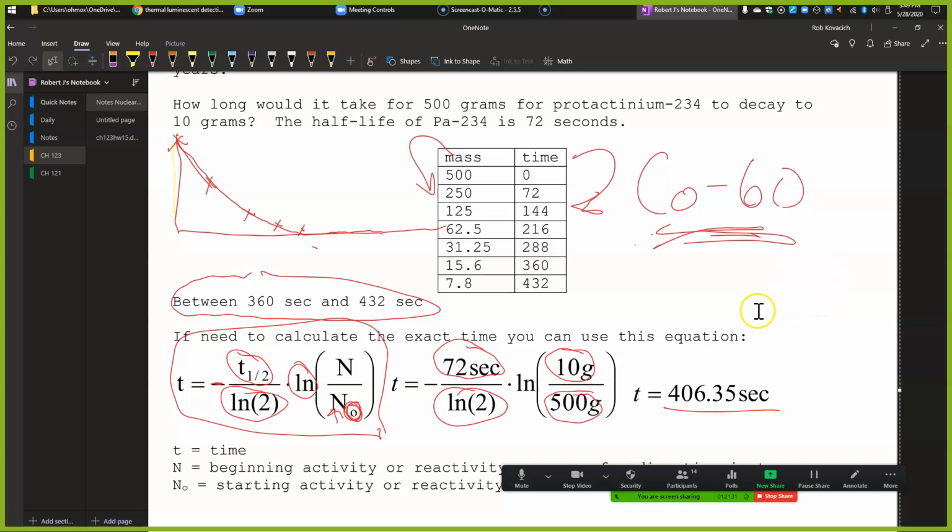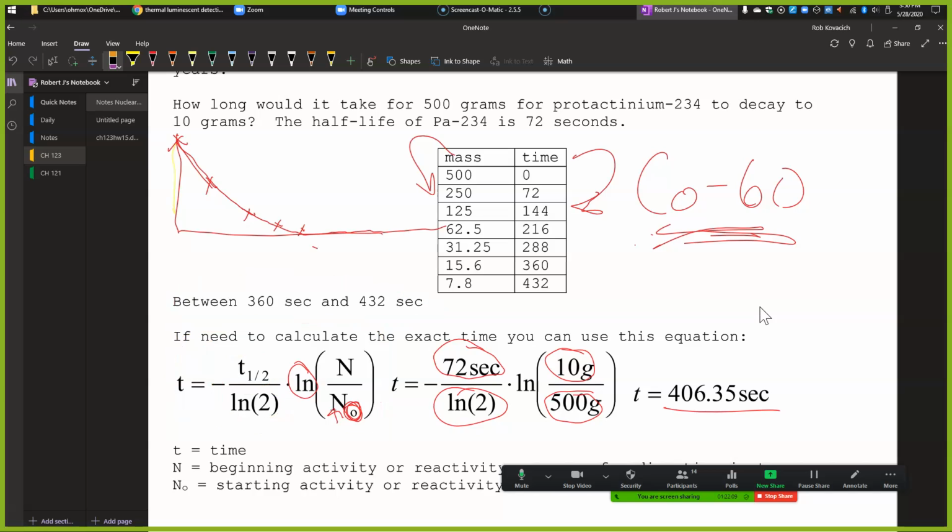Yeah. What if I wanted to do it a different way? I know what I'm starting with, and I know how long I want to wait, and I want to know how much stuff is going to be left. So I've got, say, I don't know, 500 grams, and I want to wait for 50 years. I want to know how much stuff is left. How do I use this equation? Algebra, you just fill in whatever time you want with t. Okay, that's fine, but how are you going to algebraically do this?